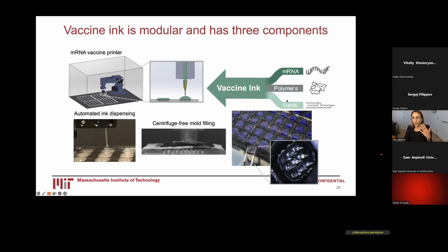And so the ink, as I mentioned, is modular. It could be switched out to different things. I'll talk today a little bit about the mRNA LNPs that we put into the ink for this particular printer. But the idea is that you have a cartridge with the ink in it. And of course, that would have to be shipped to different locations, but there are several companies that are working on trying to develop these modular units that can synthesize mRNA vaccines, and then formulate them into LNPs. So the idea is that this would go in line with these kinds of systems, and could be delivered to smaller villages, or even larger villages or towns or cities, that could then be close to a location for distribution.